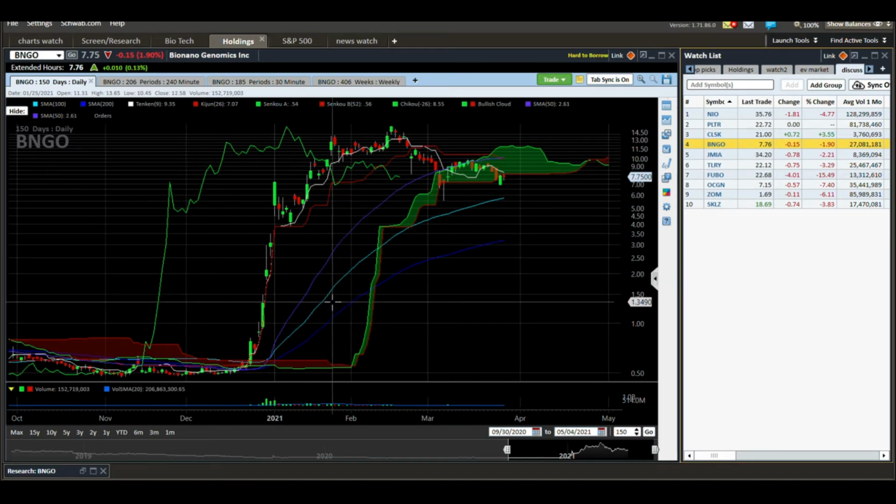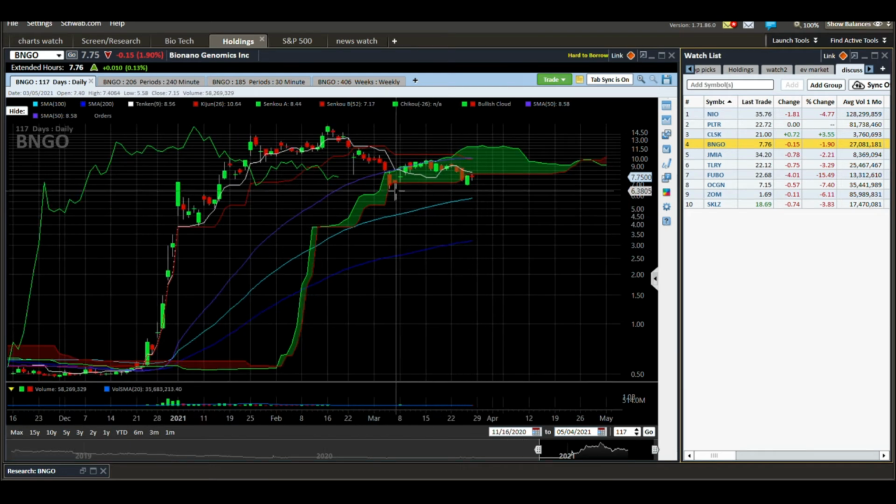BNGO, this thing has had a monster run. The market is being really hard on these kind of stocks right now, like I said. And we had a sell signal up here with a TK cross, and the orientation has remained the same. The Tenkan-sen has remained below the Kijun-sen, but we had some trading inside the cloud action. We hugged the top of it, came down, tested the bottom, and now we have failed. We fell below the cloud, and this green candle, we tested this flat bottom of the cloud, and then we got a little bit of a reaction on the last trading day here on Friday, back down a little bit. So now we're below this cloud.